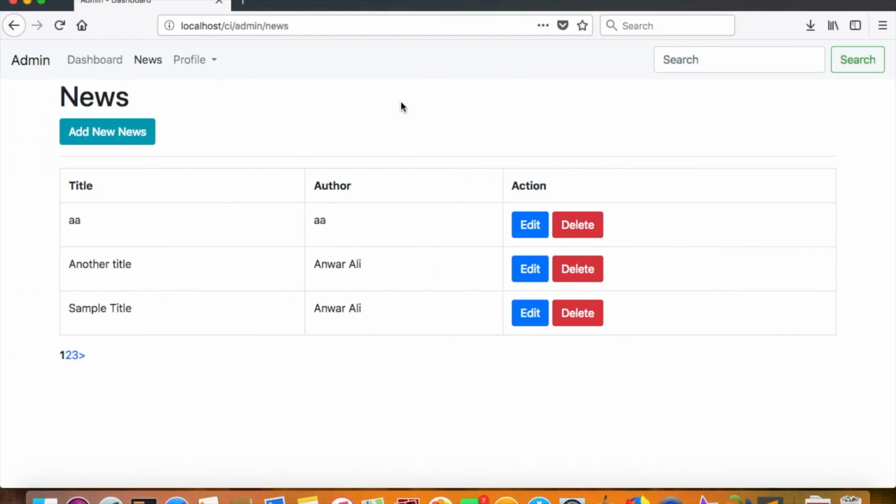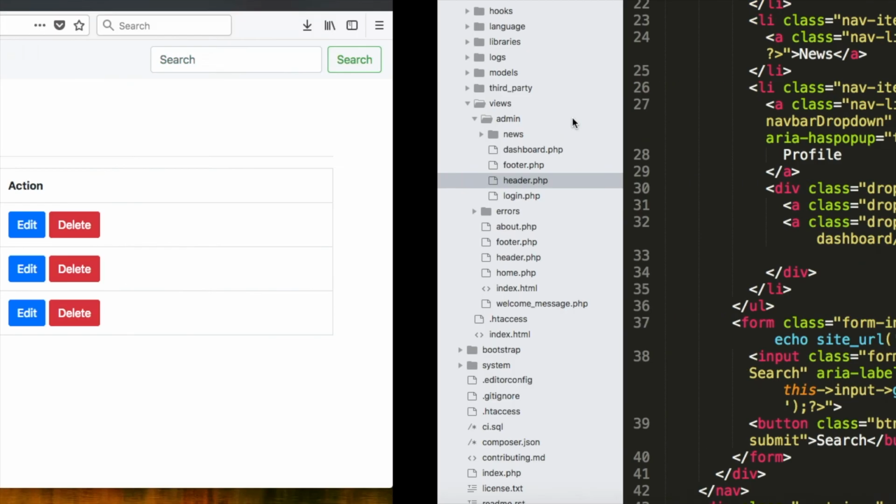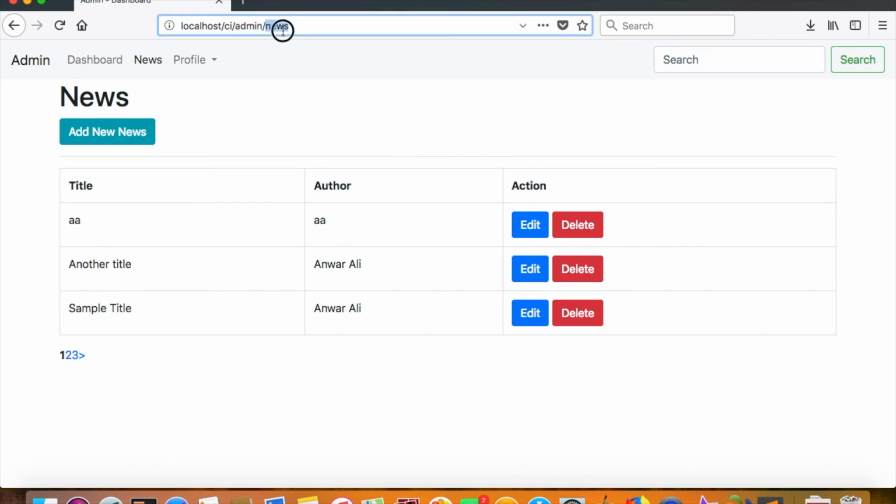Similarly, URI segment can also be used in any cases we want. We can grab the URI segment inside our view, inside our controller, inside our view model, any way we want, and use it accordingly. And it's not that we can only grab the second URI segment, we can also grab the first URI segment. In this case our first URI segment is admin, and we can also grab the third, fourth, fifth URI segment as we wish.